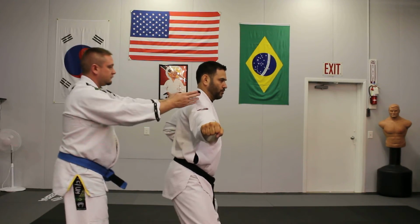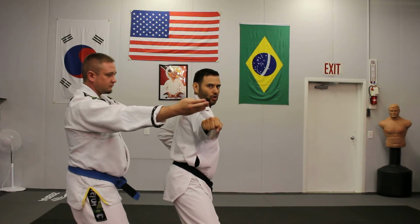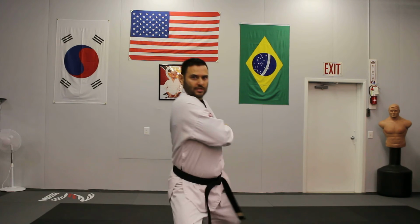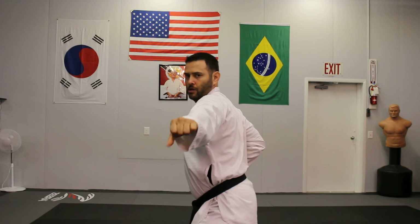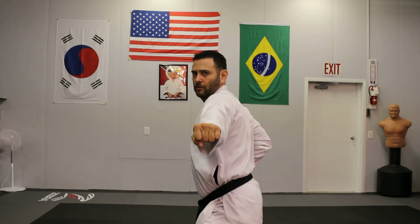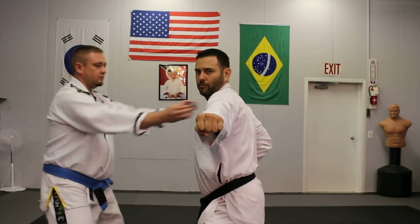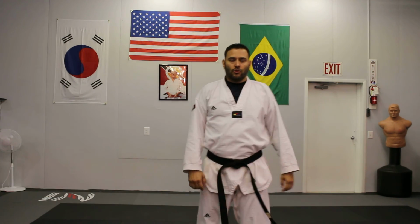Shoulders. I'm going to scoot this way, Steve. We're going to do one more, okay? And I'm looking the direction of my punch. Chamber. Step. Good. Right there. One more time, Steve. Shoulders right there, pointing directly. I'm looking down the barrel. Okay? So there's some things you work on.